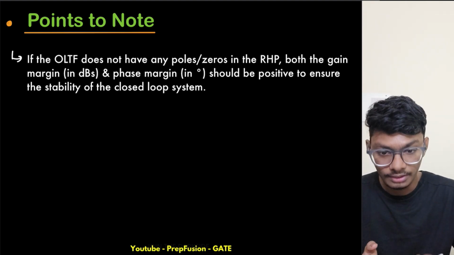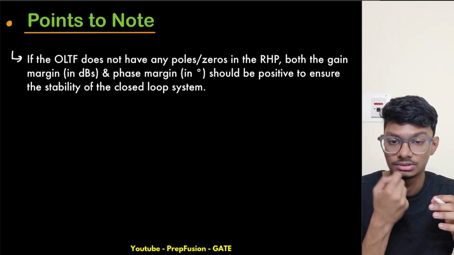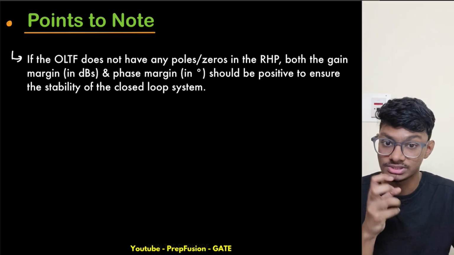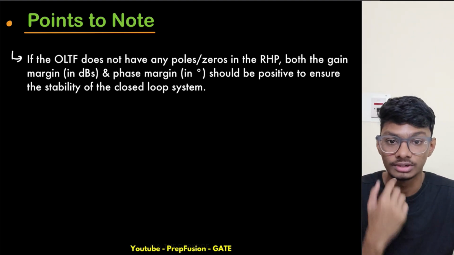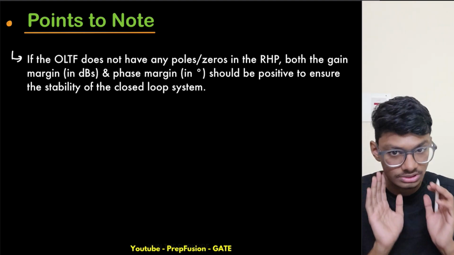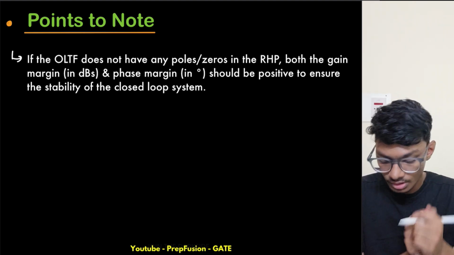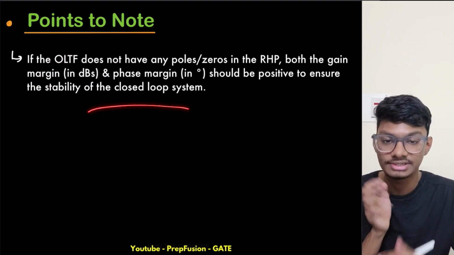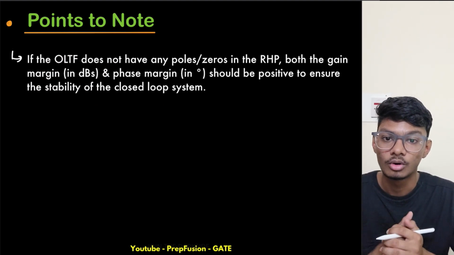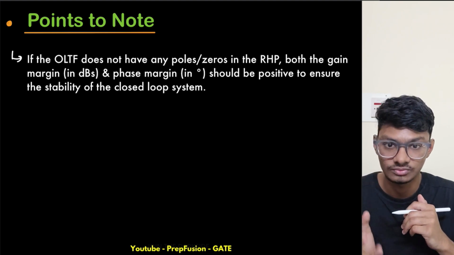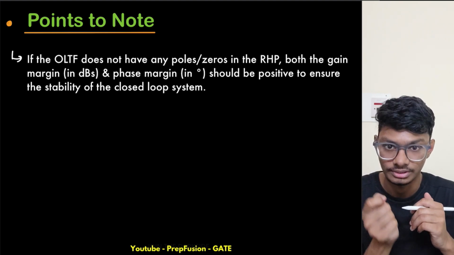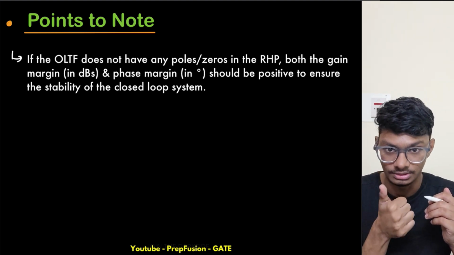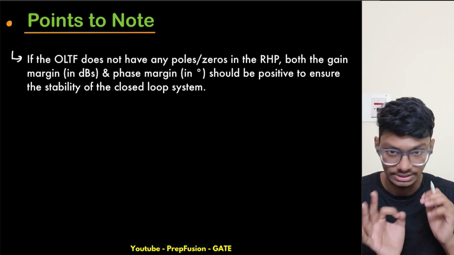Even sometimes if my gain margin is less than 0 and phase margin is greater than 0, then also my system can be stable. When will that happen? We'll understand. I'm not talking about stability right now, I will talk about that later. But why is this the case, that my system will always be stable? Because it is never cutting the -1 point, the critical point. That's why the system will always be stable. That is for sure.